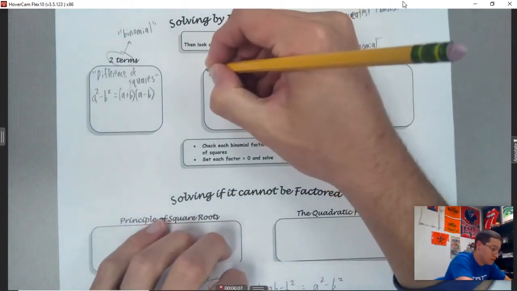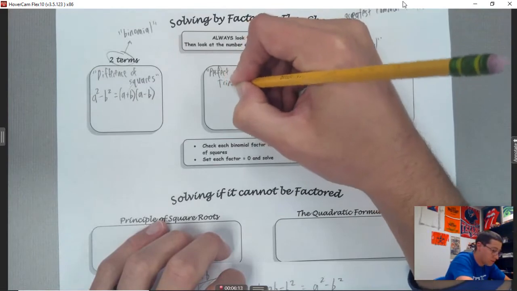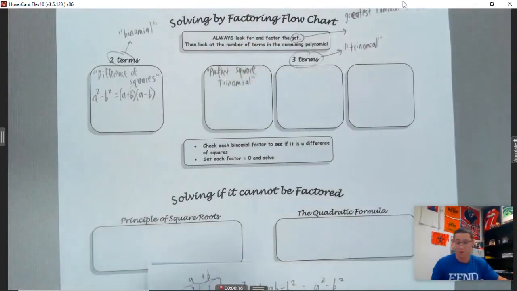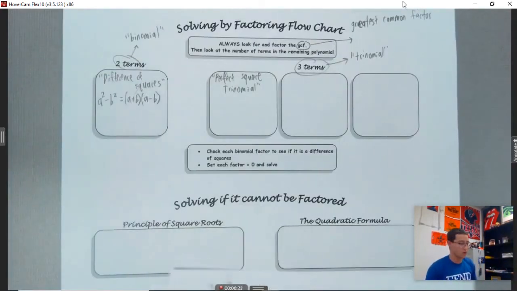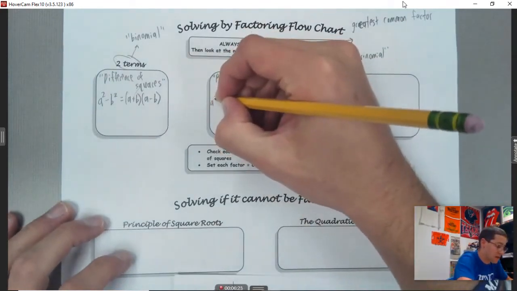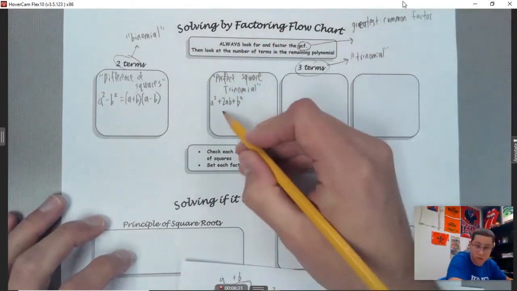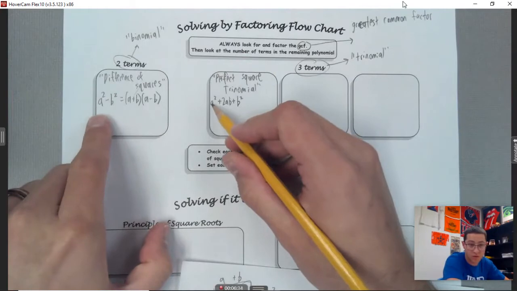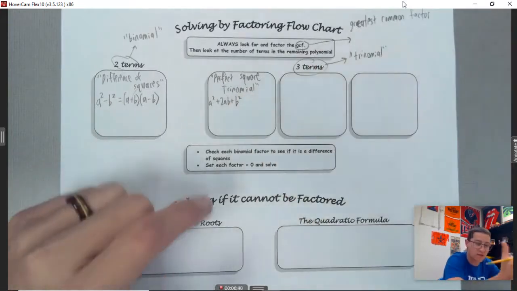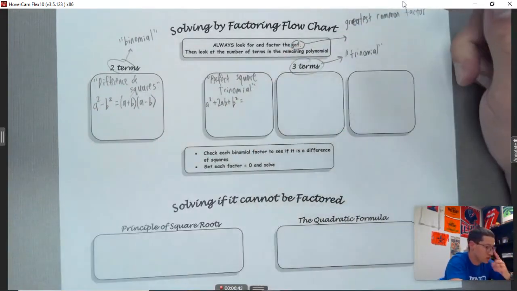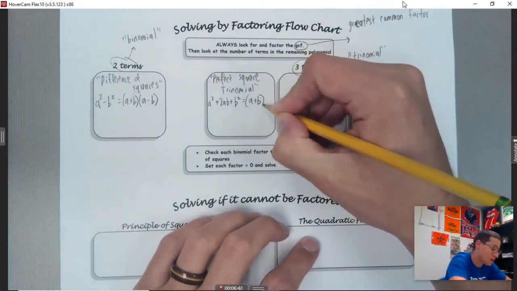Next, perfect square trinomial. I like to think about this as kind of the opposite of a difference of squares, and you'll see how these relate. If you have something in this form, a squared plus 2ab plus b squared, you can see the similarities, hopefully. I've got a squared, this time I'm adding b squared. But this is the perfect square trinomial. We'll see the relationship between these two. And that is equal to a plus b, squared.